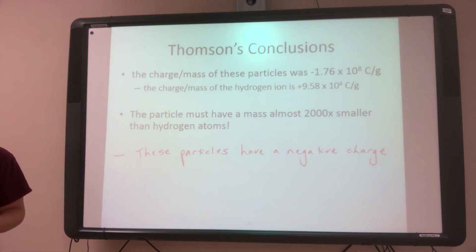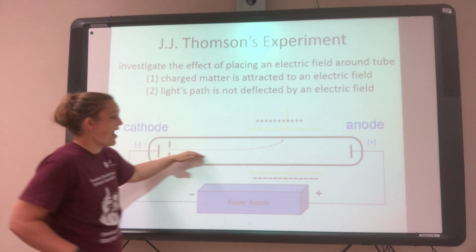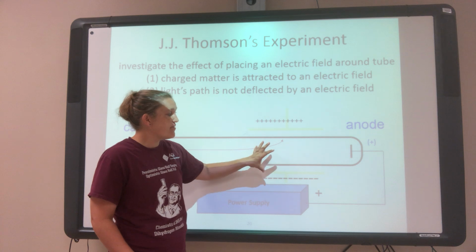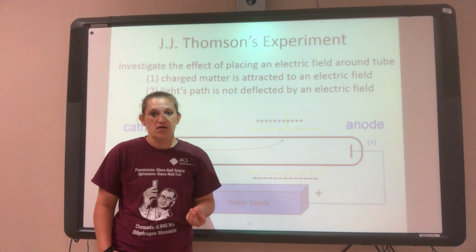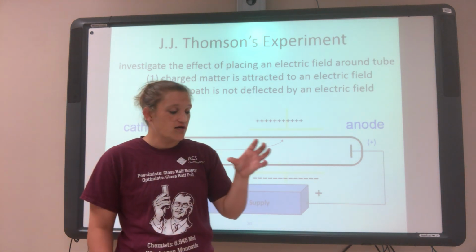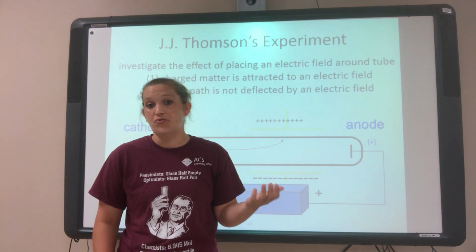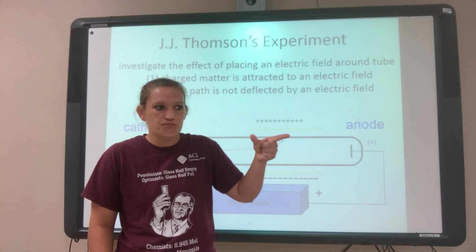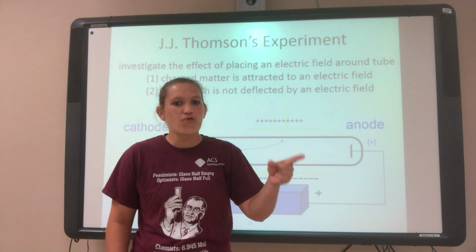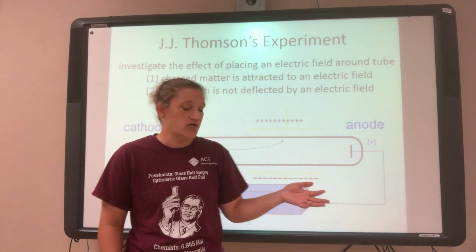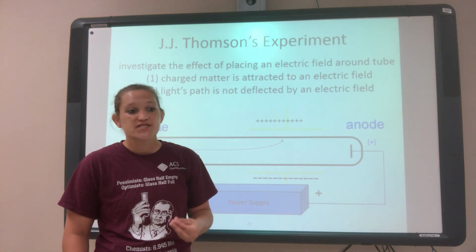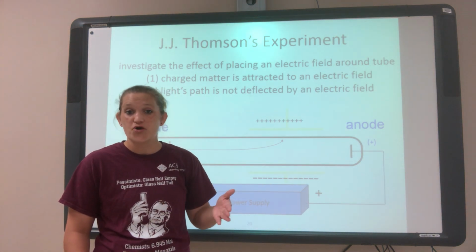Now, the other thing that he could figure out was the mass. Not only does he have an electric field that is positive and negative, but he can make the electric field different strengths. So think about this, if we're deflecting it. If the thing that I'm trying to deflect is like a balloon, you can kind of like just flick a balloon, and when you flick the balloon, it moves. So it doesn't take a lot of force for you to be able to move the object. But say the thing that I'm trying to deflect is like a semi-truck. If it's a semi-truck, it's going to take a lot more force.